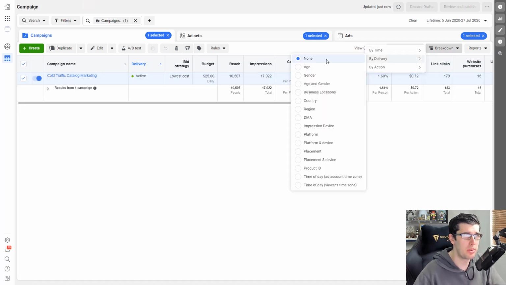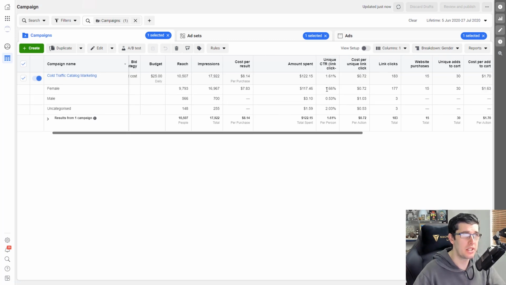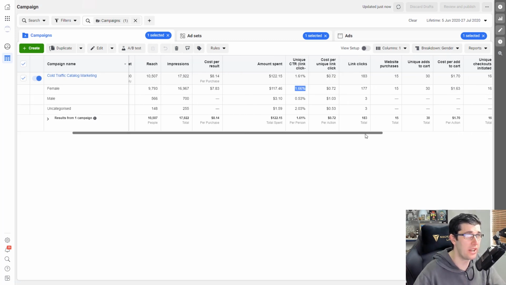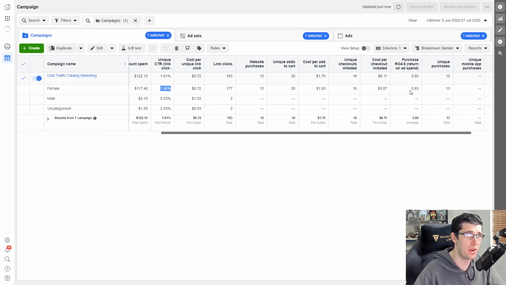If we have a look here at the breakdown, for instance, you'll see the gender is predominantly women. Its click-through rate's much higher. In fact, all the sales are from there. And I actually optimized it greatly. The break-even ROAS on most of our products is 1.5, I think it is. This store has about 20 products. This is a proper brand store. And you can see that it's as simple as that.